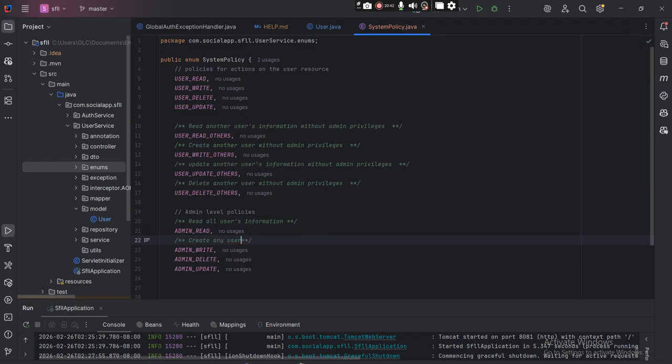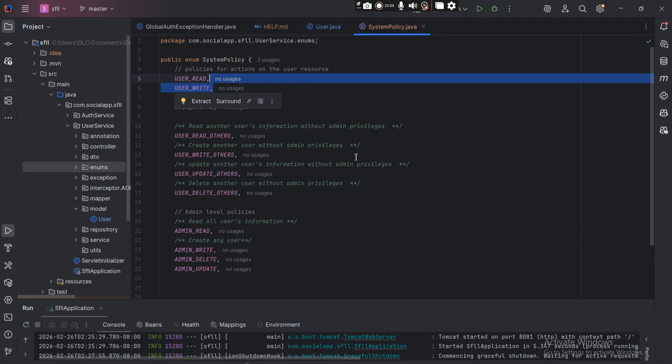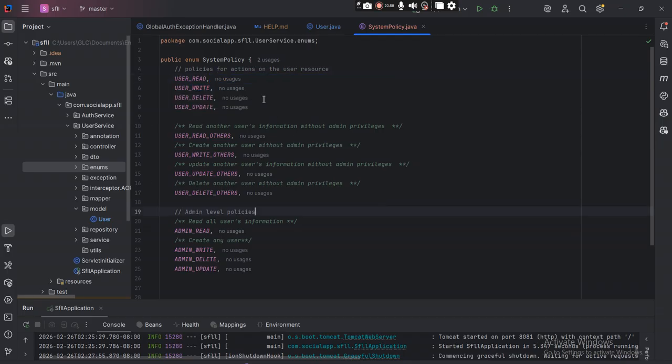So basically, and the user write, I don't think we'll need that. But the user write will be like the user create, because the write doesn't make sense. The user create, that's better.